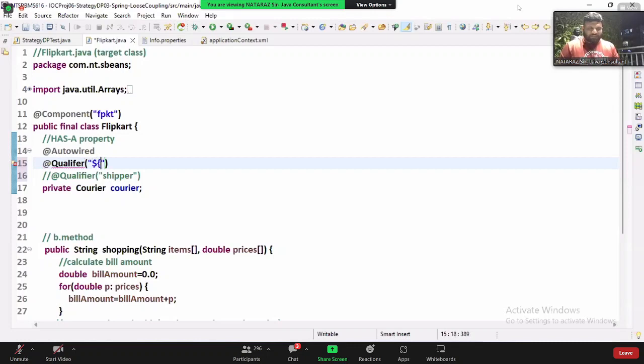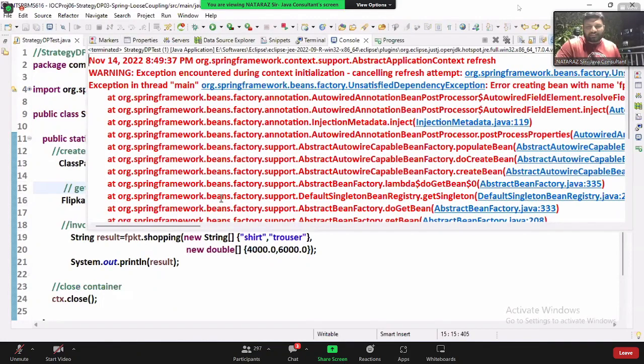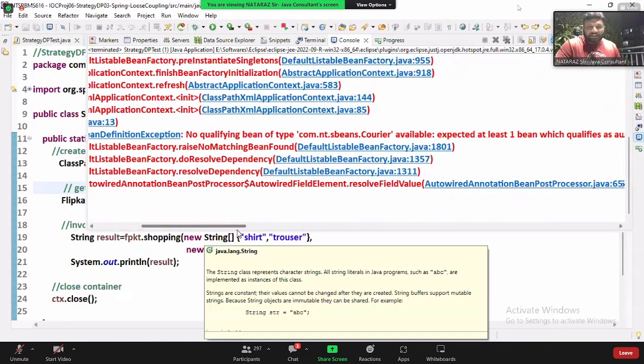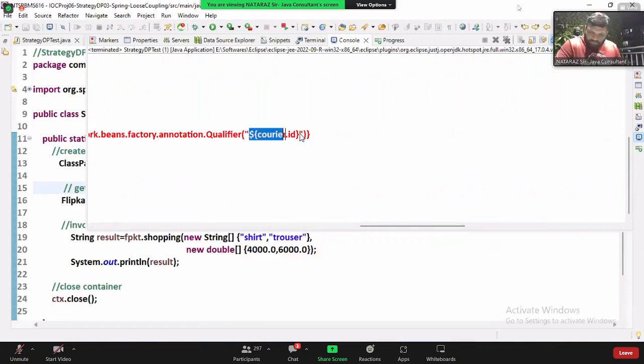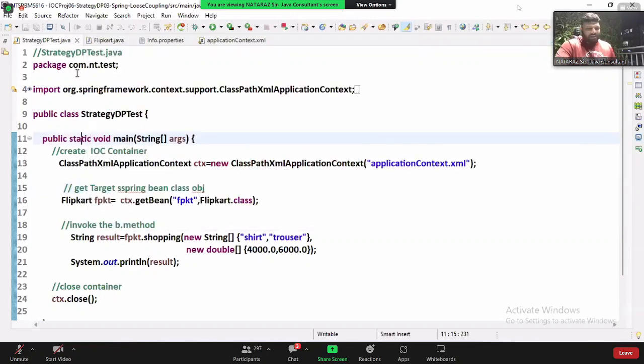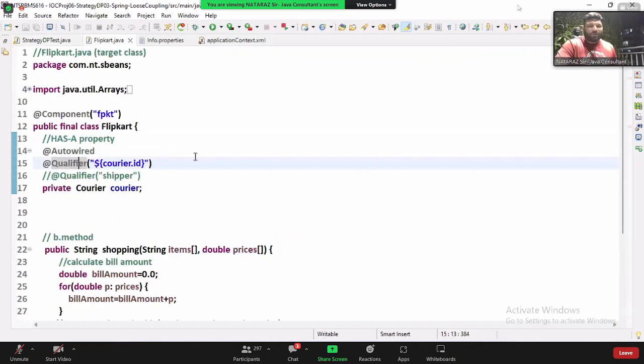People are asking this question: dollar courier.id, is it allowed or not allowed? Check it out, this is invalid. Okay, see guys, it is taking this as a qualifier. It is not taking that one as a placeholder. It is taking this one as a bean ID. Not allowed. Placeholder is good only in @Value.